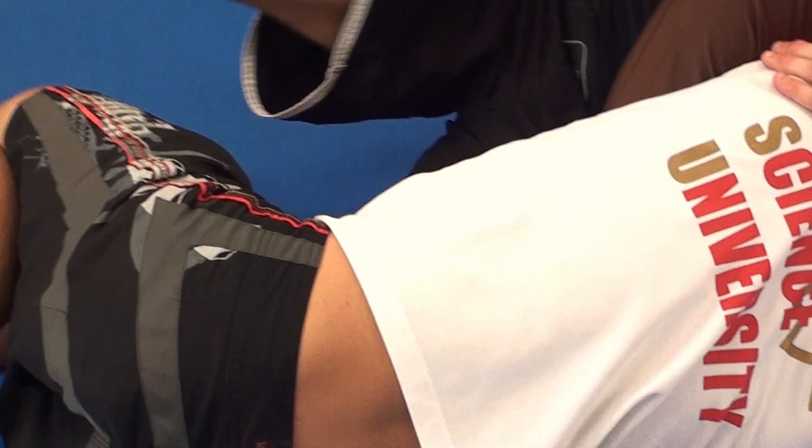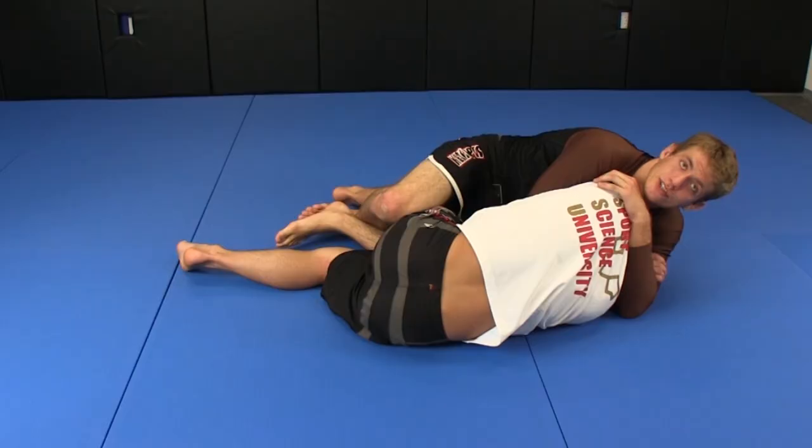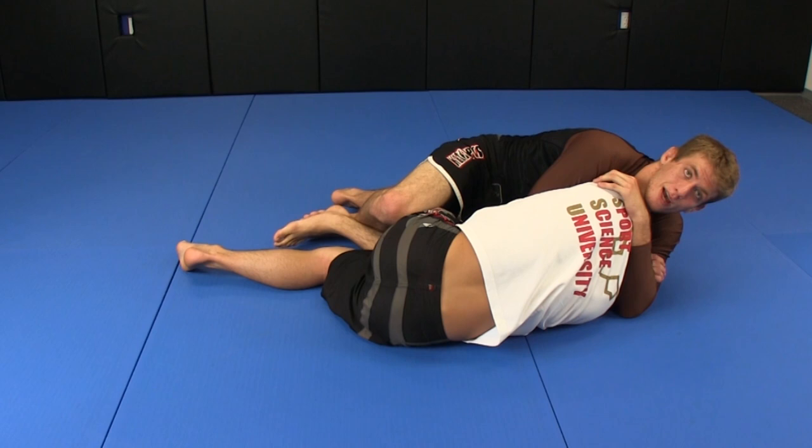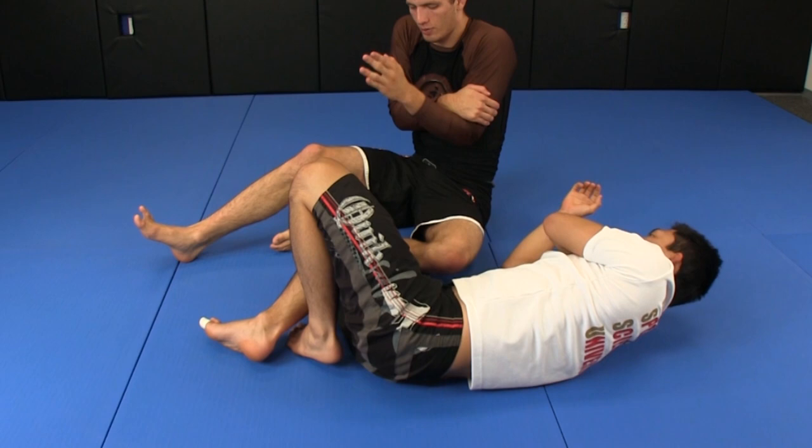There's another option where I can drop to my hip and throw the leg over, trying to hook his legs, just like we finished the anaconda choke earlier. I like to finish it like this sometimes because people can start scrambling and try to roll — I like to latch onto them with my legs to finish the darce. From here, I just compress everything in: squeeze my elbows in, arm up towards the face, and this hand squeezes up as well. Everything squeezes in tight. And if you still can't finish it, you want to take a deep breath of air before you do all that, and then squeeze. That expands your chest, and even if it's only an inch of expansion, it makes a lot of difference in a choke.